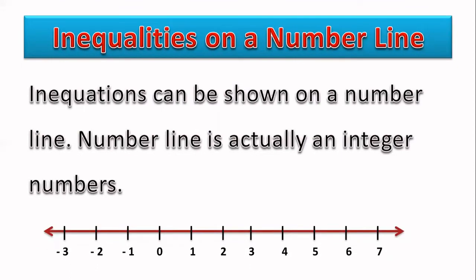And what is a number line? A number line is actually a representation of integers. You can see a figure down here. There is a given bar line with different integer groups, as you can see on your screen. There is 0, and 0 is like a connecting point of negative numbers and positive numbers, negative natural numbers and positive natural numbers. All the positive natural numbers and negative natural numbers, including 0, are called integers.